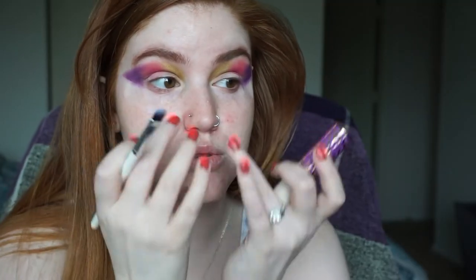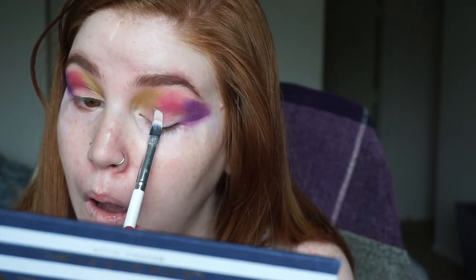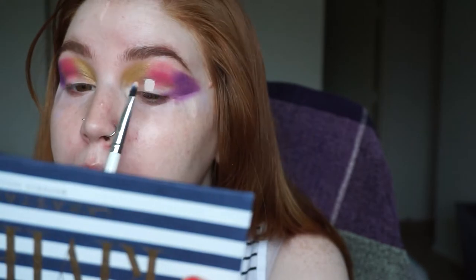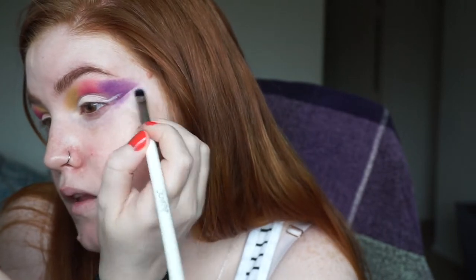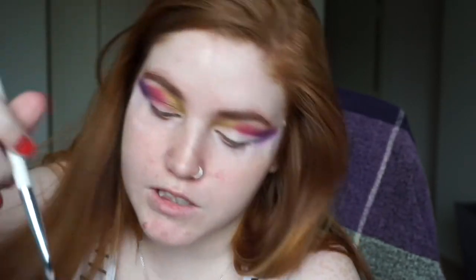Dipping into just a tiny bit of Bahamas with that Color Pop brush used for Monte Carlo — just a little — because I think the top needs a little more kick in the center. Flipping it over, going to Monte Carlo right at the top. Now trying to carve this out, which is not something I do regularly. Using Tarte Shape Tape — I actually don't like it under my eyes, but I do like it for a cut crease. Putting a little on the back of my hand. This might be one of those looks that only looks good from a certain angle.